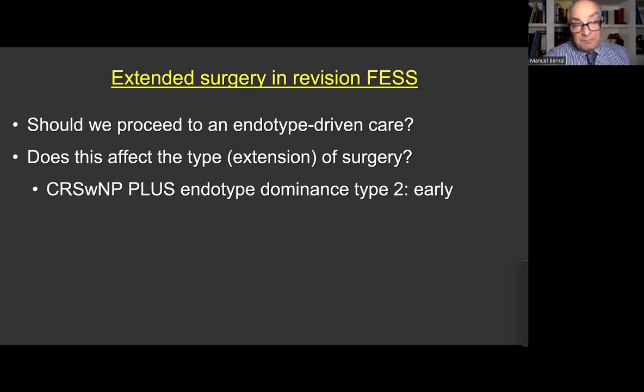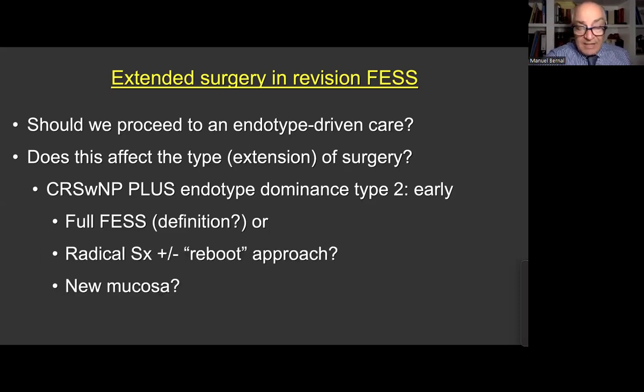What seems to be important is that in those cases with nasal polyposis that have that type 2 inflammation, early surgery seems to reduce the so-called biological behavior of the disease. That was found out by one of your colleagues in London who did that study, showing that the earlier we do the surgery, the better the outcomes on the long term. And that is what I mentioned already.